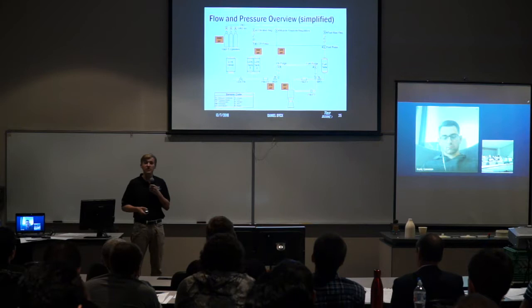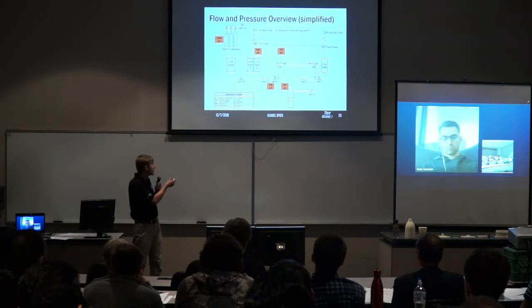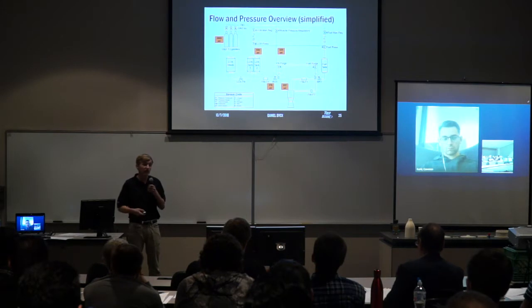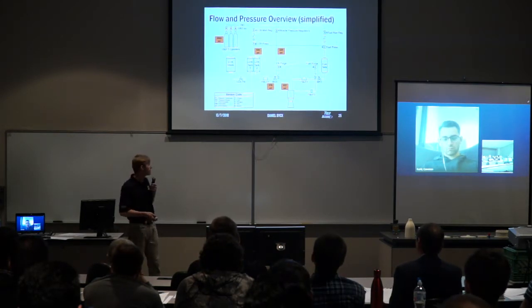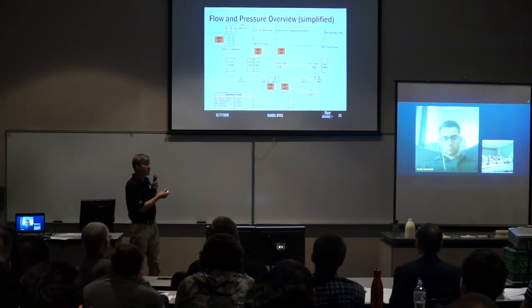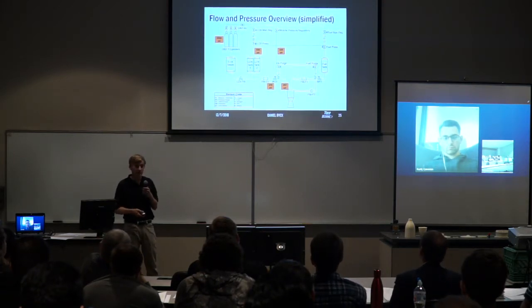This large pressure drop is to make sure that we are always in cavitation, ensuring a constant mass flow rate. If your downstream pressure goes to roughly 80% of your upstream pressure, you can get knocked out of cavitation and you're no longer supplying the correct mass flow rate for your rocket engine. One important thing to notice on the fuel side of the circuit is that we have an orifice right here, which is swappable. So we can provide film cooling at different pressures, and we can tune that as we test and see what the engine requires.